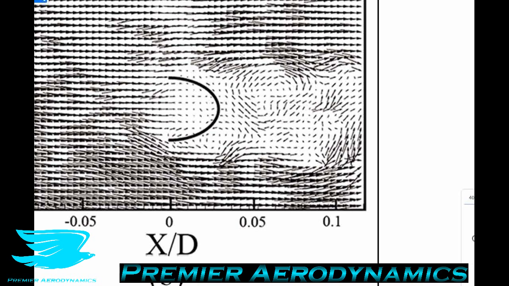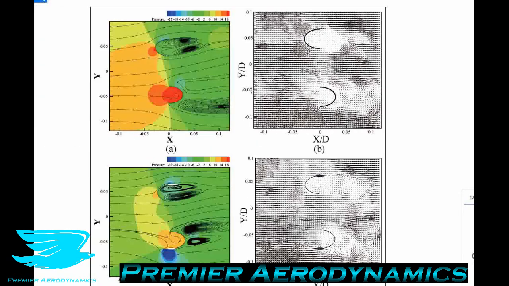These arrows show where the flow is going, but the magnitude is also reflected by the length of the arrows. So you can see here, this arrow right here is very long, and that indicates that we have a very fast moving flow here, relatively speaking. This arrow here is just a dot. That means that the flow is not moving very fast at all. So what does this mean?